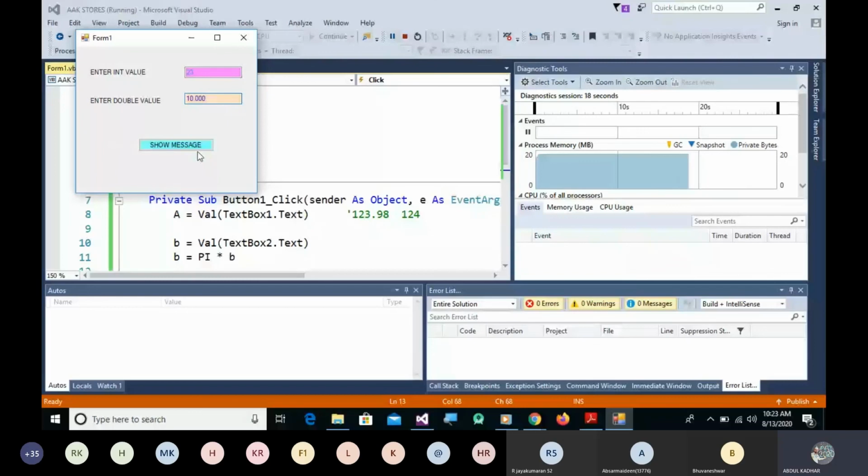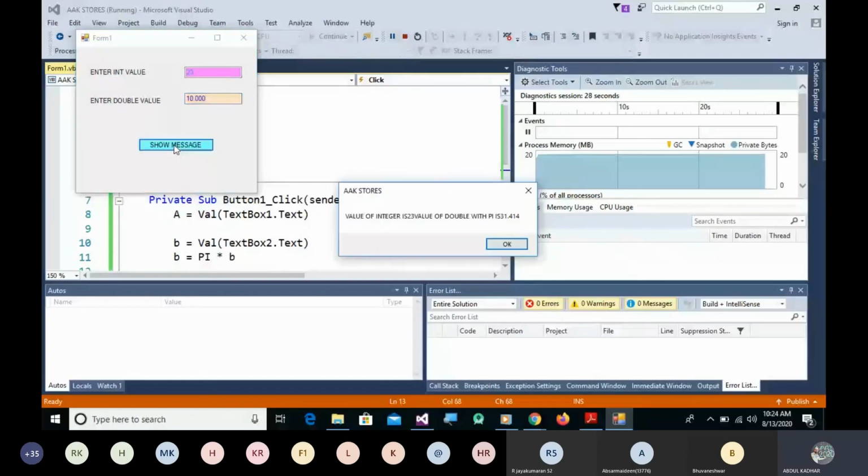The pi value we already discussed, 3.141. So the result will be near 30. Yes, the value of double with pi is 31.414.